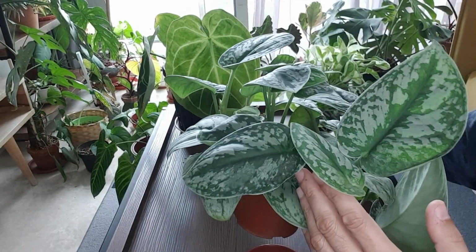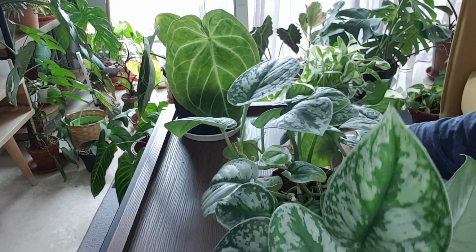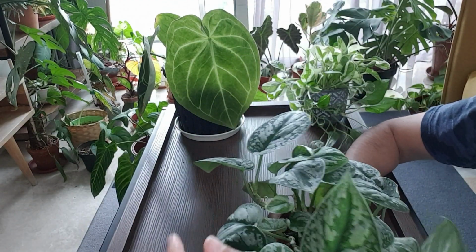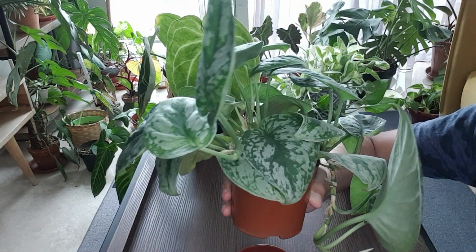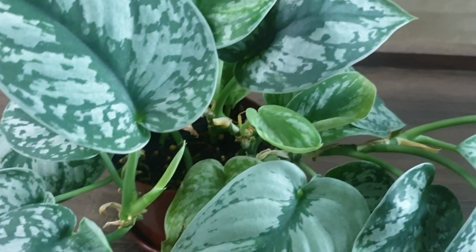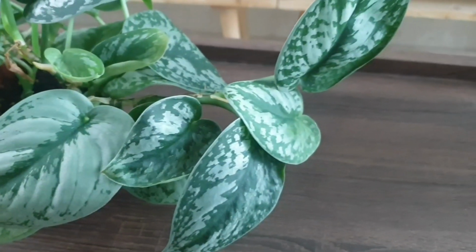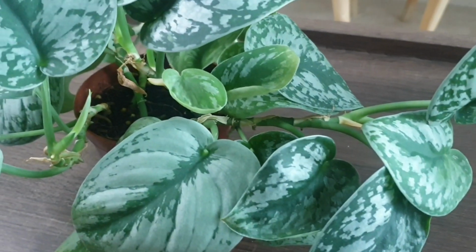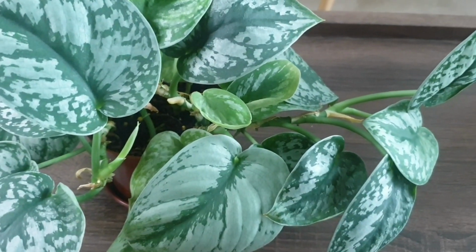If you are a beginner and looking for something that is really easy and hardy, but you don't want a pothos because that's too commonplace, or you don't want something that is too fussy, you know who I'm talking about. Do consider the Scindapsus, because you can keep this as a trailing plant. As you let it trail, the leaves might become smaller and smaller, or if you put it up a moss pole, it will definitely reward you with much bigger leaves. But check out these leaves, they are really very big.